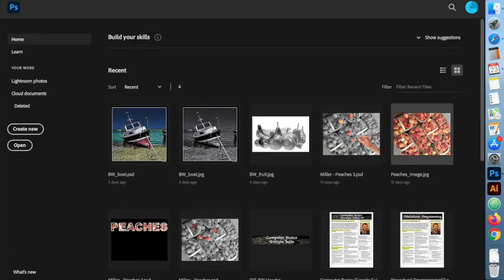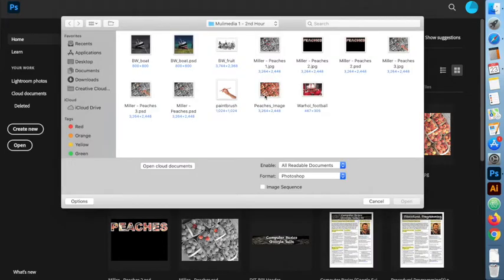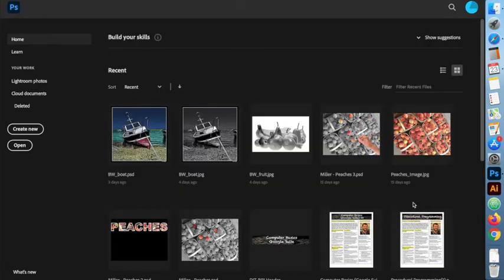I'm not going to flip back and forth between Photoshop and Safari. I'm going to use the copy that I have on my iPad in front of me. So you might have to flip back and forth or hit pause and come over to Photoshop to do some of the stuff. So you can click Open. We're not going to create a new file because we want to open an existing one.